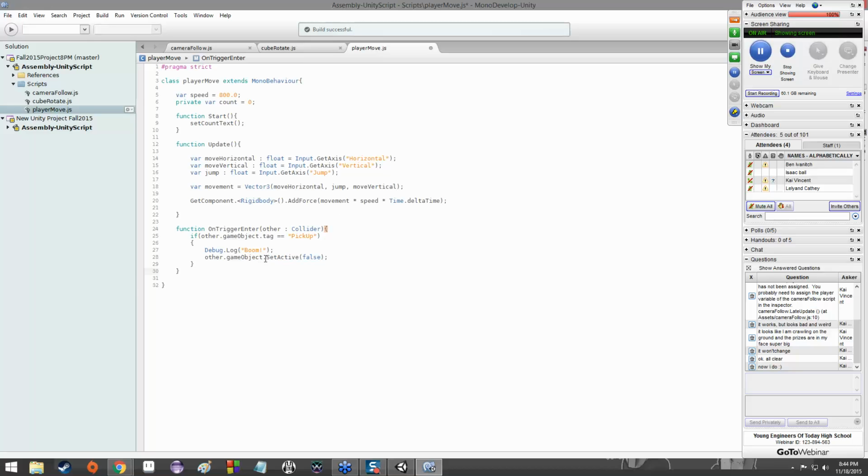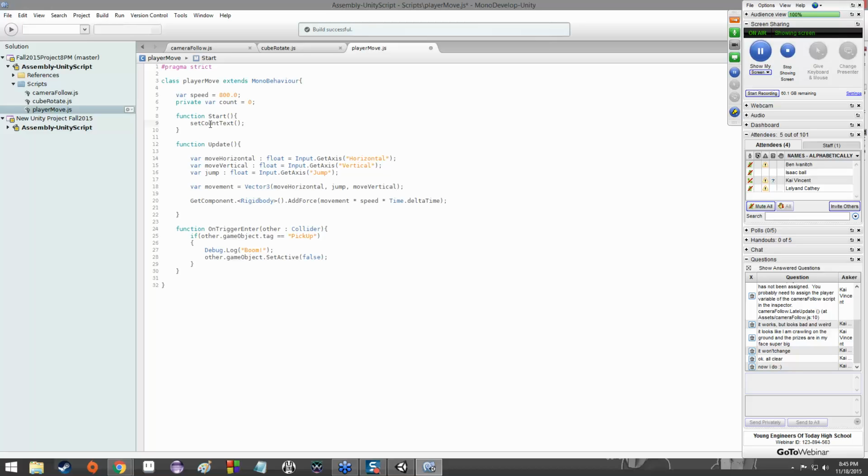The difference is, you'll notice that in all of these, there's an input dot in front of it. This one has a rigid body in front of it, or a get component in front of that. This one has game object dot in front of it. This one has debug dot in front of it. This one doesn't have anything. It's not like player dot set count text or anything like that.